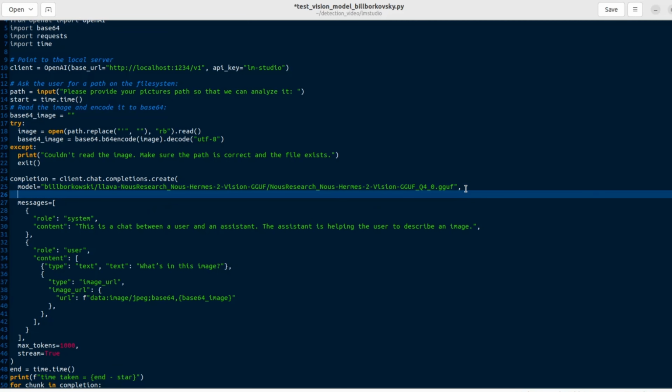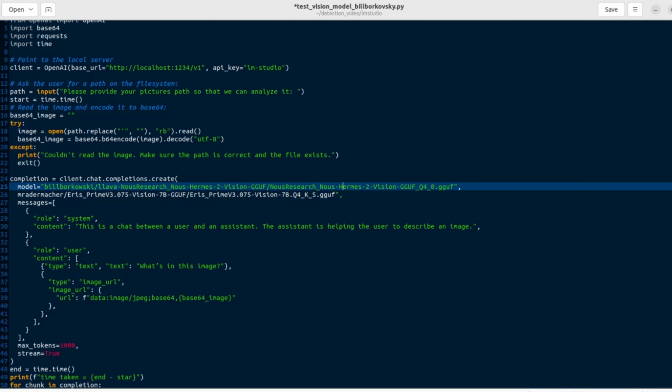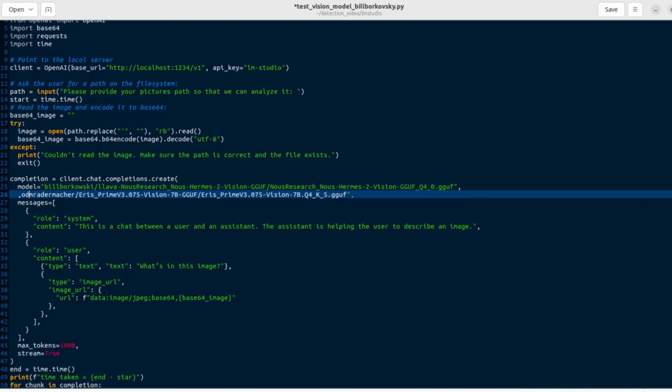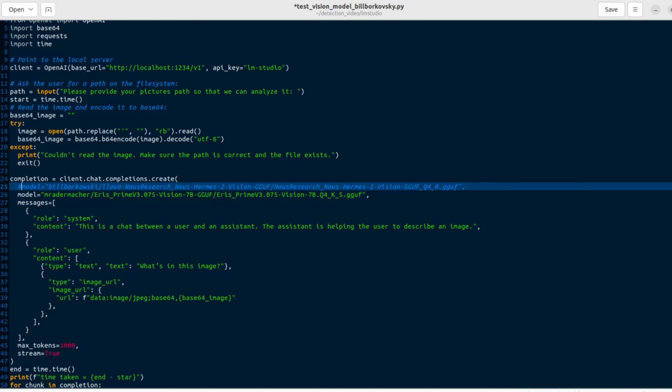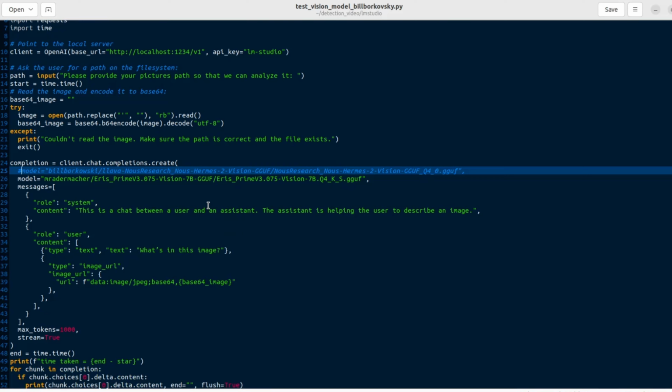And here I show you, you see this line with the model? We can add the other model, for example here, if you want to swap the different models. Or you can have a whole part with another variable, calling the client chat completion, but with the other model name. So you get 2 different calls. So here we can just call the other one like that, just to show you how to do it. You need to put the whole name of the model with the path where it is located.